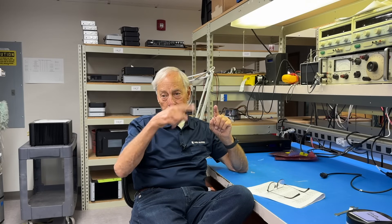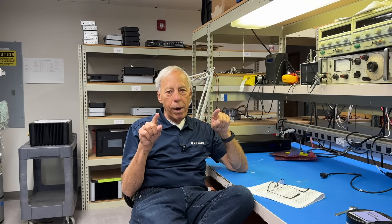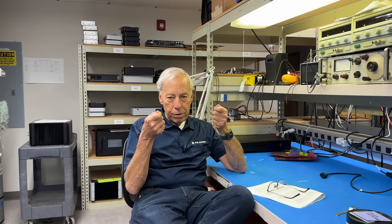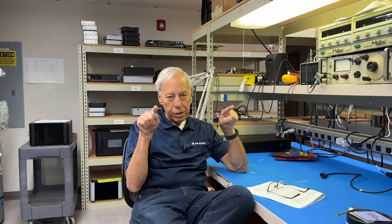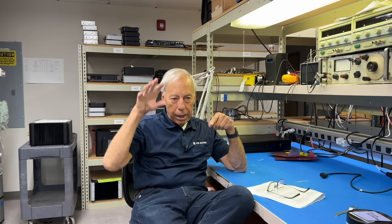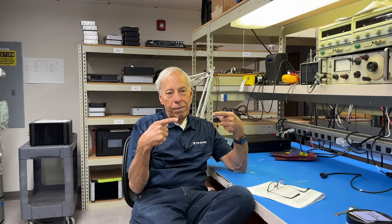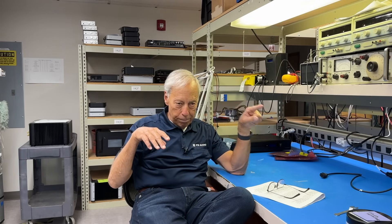Think about a coil, which is what speakers are — a coil of wire. When you put a balanced signal into a coil of wire, anything in common — noise, hum, whatever — doesn't energize the coil. If you put two identical voltages into each end of the coil, nothing happens. No current passes. It's only when there's a difference in voltage that a current is generated, a magnetic field is produced, and the coil does its thing. So that's why noise that was common on the minus and the plus gets eliminated. There's your balanced output.